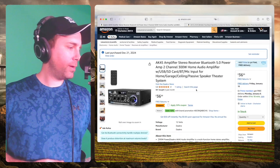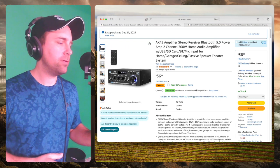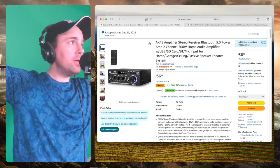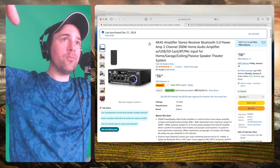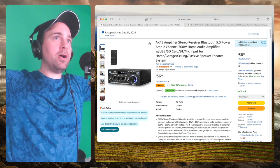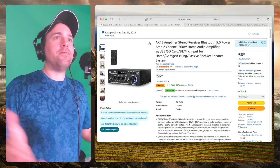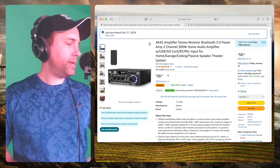All right, we got the AK-45 amplifier, stereo receiver, Bluetooth, home audio amplifier. I just had a few passive speakers, like 4 of them, that were in my studio, that were in here when we originally bought the home, and this garage, they already had these out here. I'm not sure exactly what they used them for, and I haven't been using them for 5 or 6 years, and I finally just bought this thing. I got it at $25.